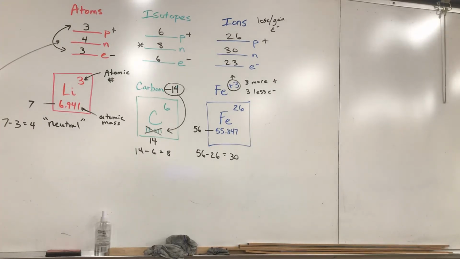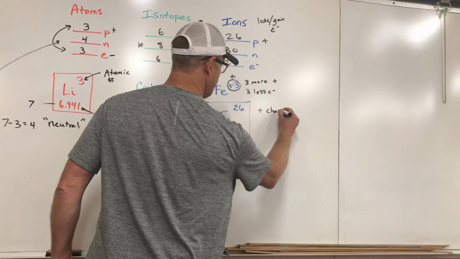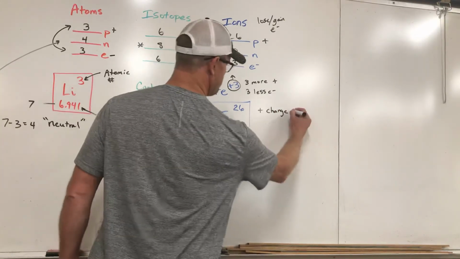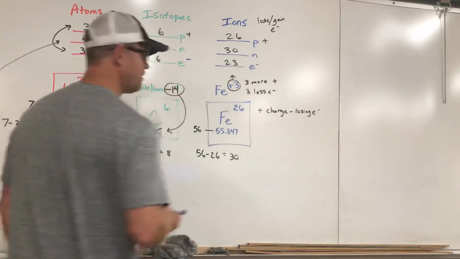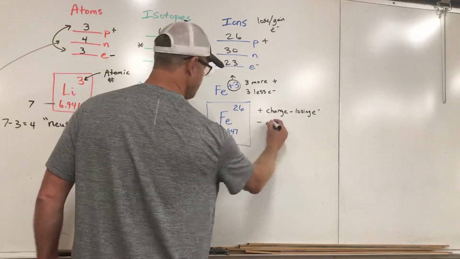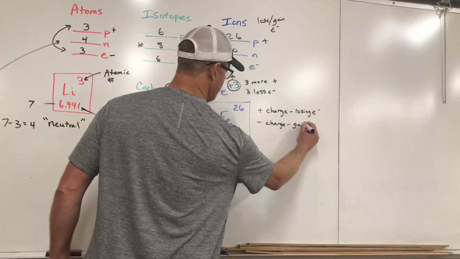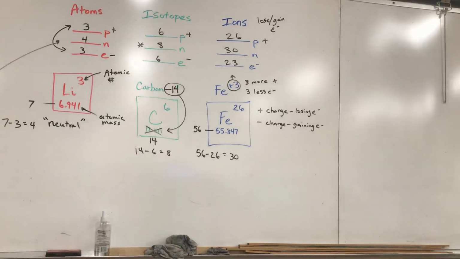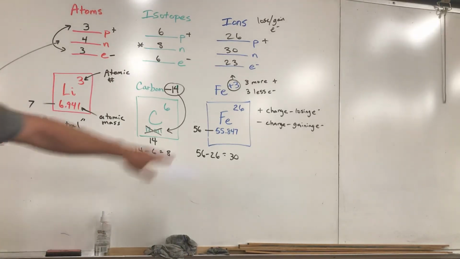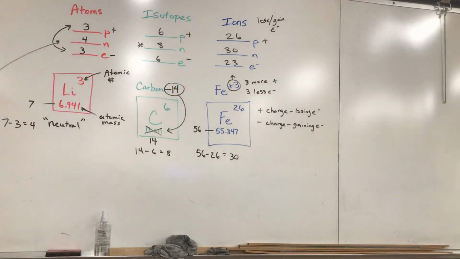So it's kind of counterintuitive. A positive charge, and you may want to write this down, positive charge means losing electrons. Okay? A negative charge actually means gaining. Because if I gain electrons, I'm getting extra negative particles. So this one's a little backwards from what your normal intuition would be. Hey, positive means something's going up. Not necessarily. In this case, it actually means you are losing electrons.